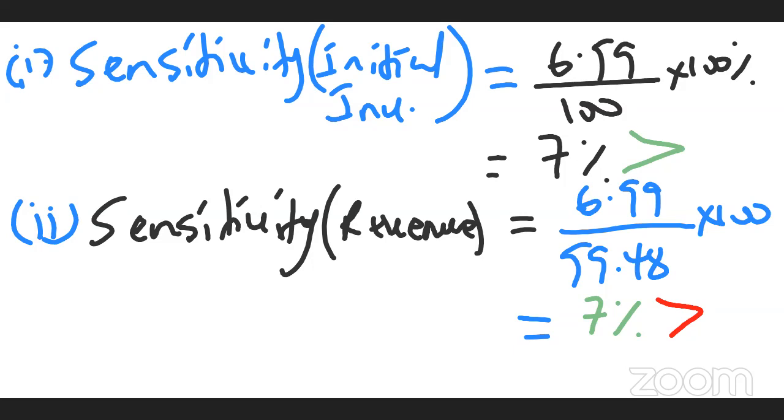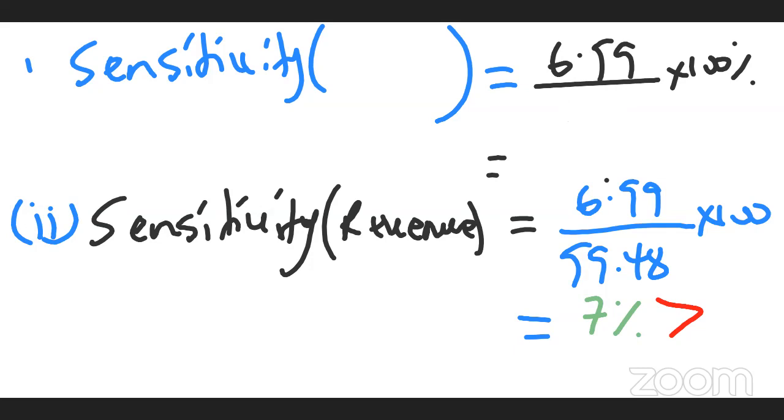Let's move on to the third item, and that's going to be the scrap value. So sensitivity, I'm not going to clean much. So 1, 2, 3. And we are dealing with the scrap value, SV. In the question, the present value of the scrap value was 7.51. So when we do the arithmetic, 6.99 over 7.51 times 100, that's giving us 93.1%.